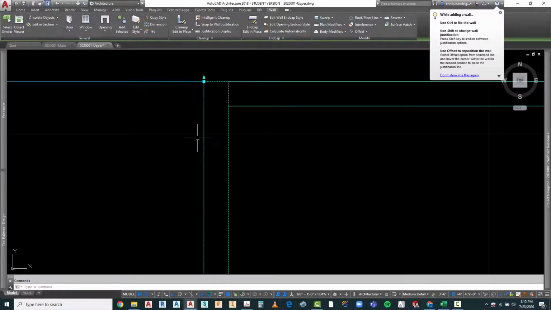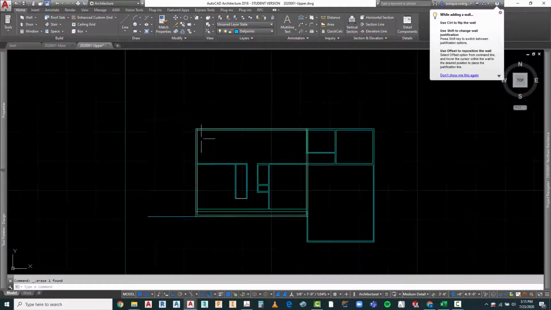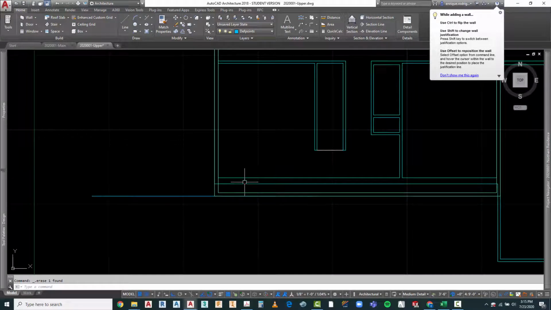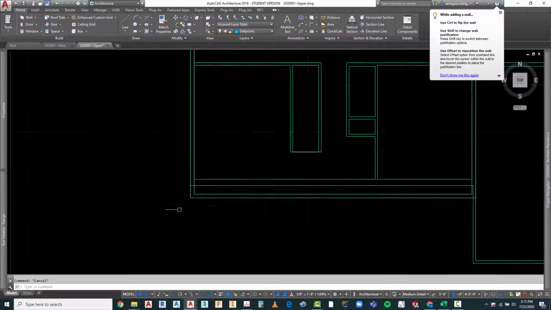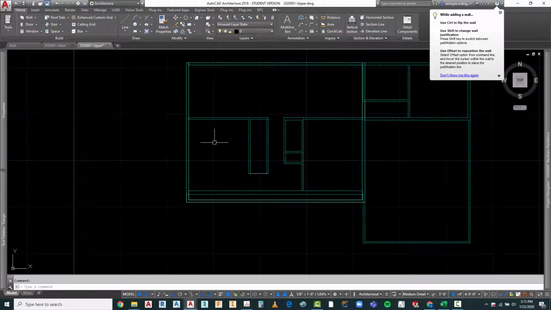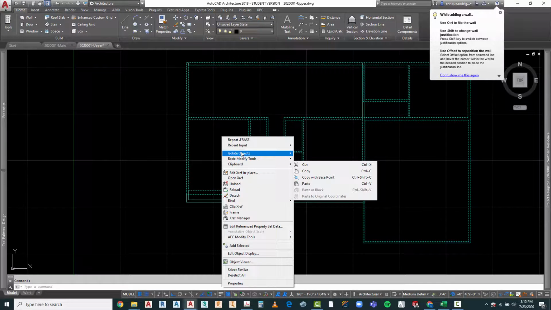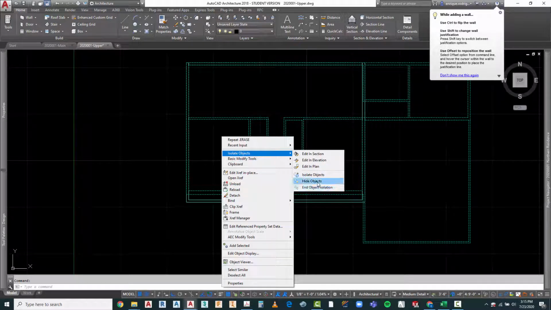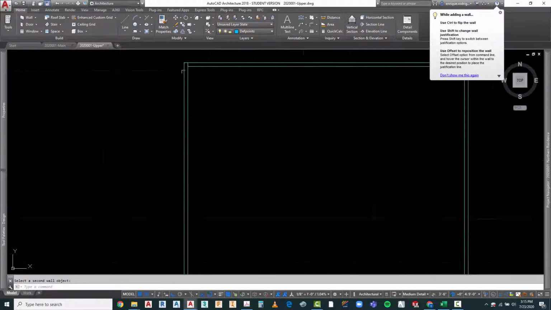Clean. I think this still needs some fixing up. Go ahead and delete my guideline in there. Go ahead and delete this guideline in here. There's my wall down below. I'll hide this and see why that didn't clean up. I can either go to isolate objects and hide objects, or I can unload. I'm just going to hide objects in this case. I'm going to try filleting these two again and see why that's not cleaning up.